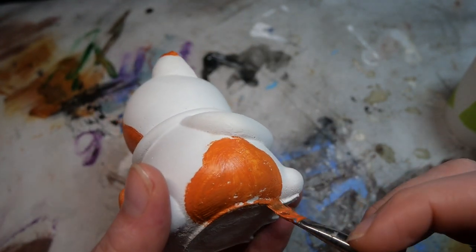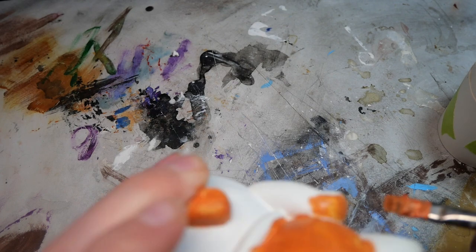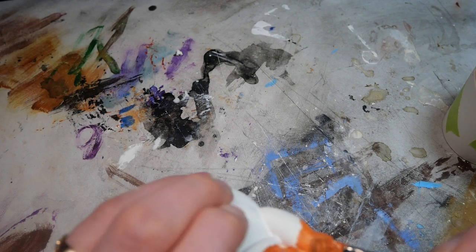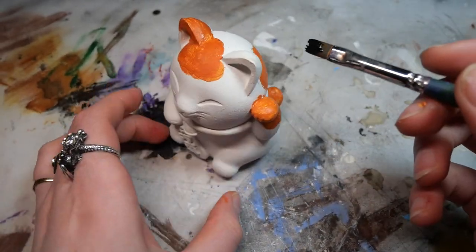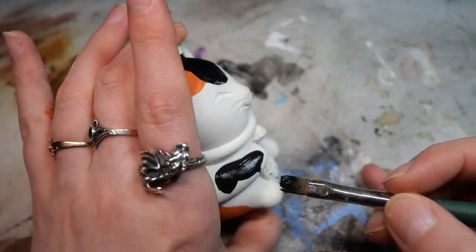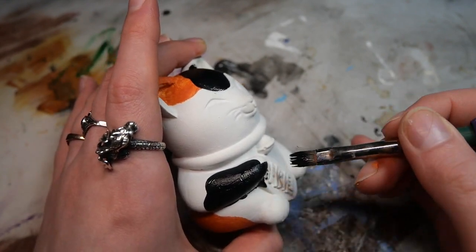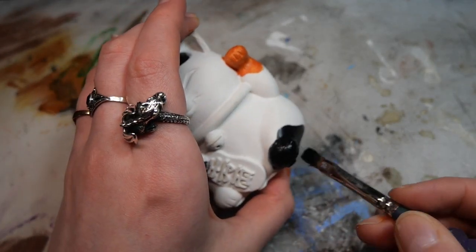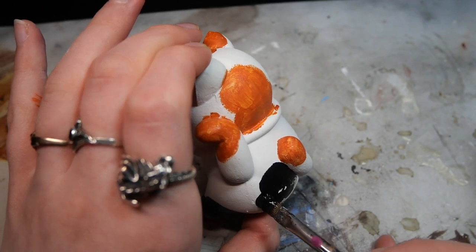I need to add more layers of paint because the paint I'm using is actually dollar store paint — a very cheap paint, but I slowly want to use it up over some projects. Since we had a white base coat and this is a fairly simple painting project, I thought this would be the ideal place. Certain dollar store paint colors like black I actually like to use for washes, and it works out really well because they're watery pigments anyways. Black is quite potent even in cheap form, so you can get some really inexpensive black washes out of it, and it works pretty well for painting too.